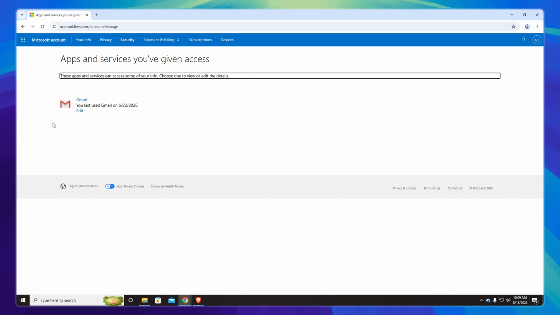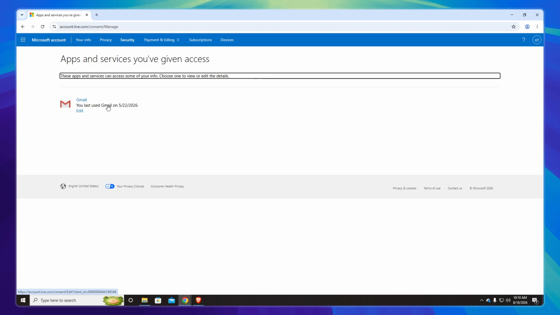After entering this address, you might be prompted to verify your identity. Microsoft does this to ensure account security and confirm that you're the legitimate account owner before allowing changes to sensitive permission settings. If the login screen appears, simply enter your Microsoft email address in the first field, then type your password in the second field. This authentication step is crucial because it protects your account from unauthorized access and prevents someone else from removing important app integrations without your knowledge.